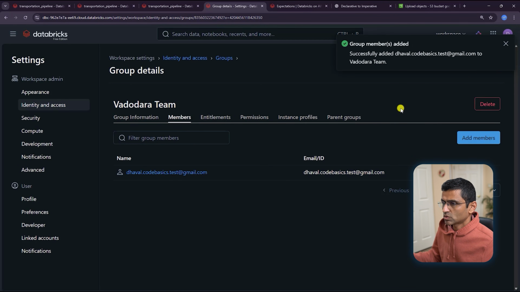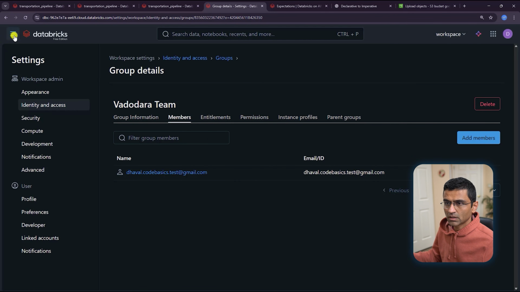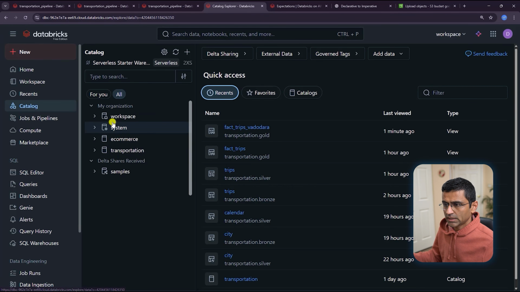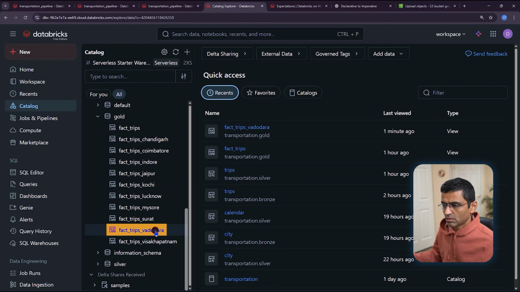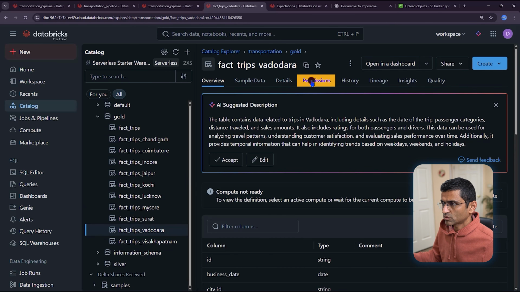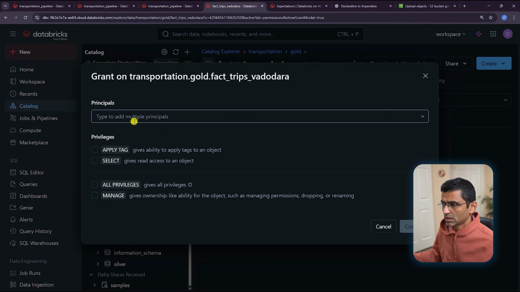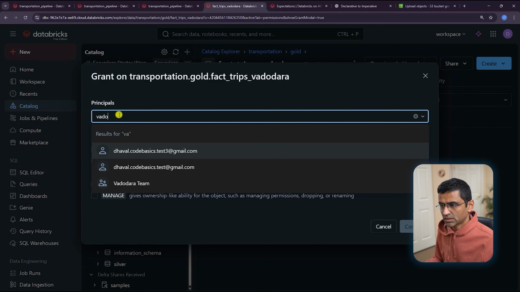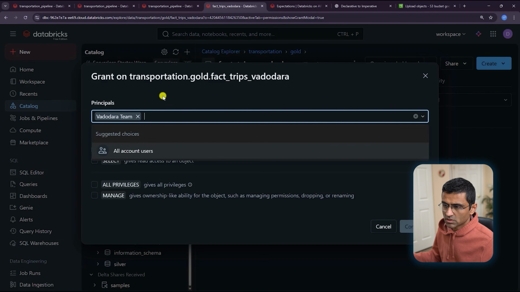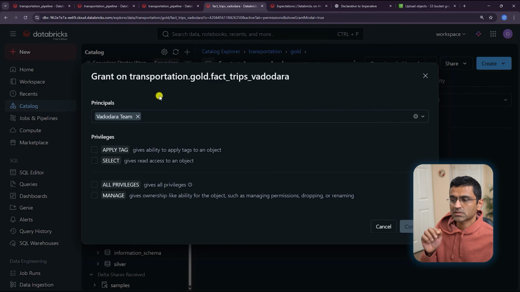Okay, so now let's go to the catalog, and in the catalog we will go to transportation, gold, Vadodara, go to permissions, grant, and here you will say Vadodara team, right? So instead of granting access to an individual, you are granting access to a team or to a role.